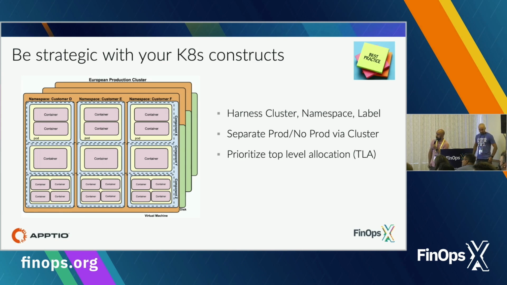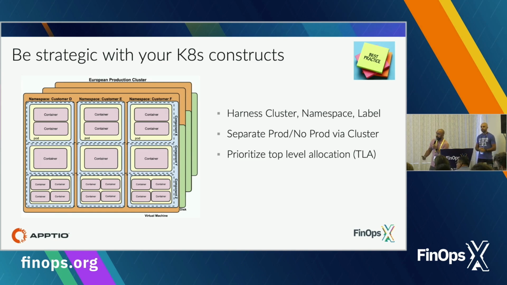So our customers have found the cleanest way to separate a prod and a non-prod workload is through clusters. You could do that through namespaces or Kubernetes constructs, but it takes a nuanced level of engineering to build the same level of sensitivity. So we would recommend using clusters.